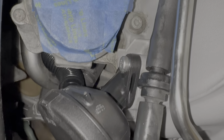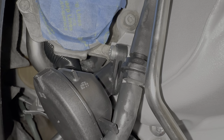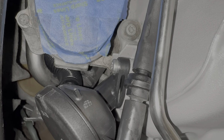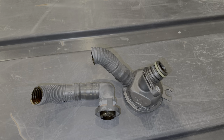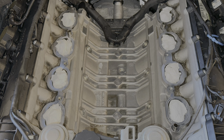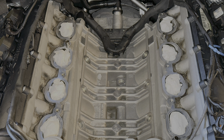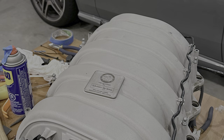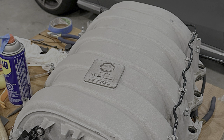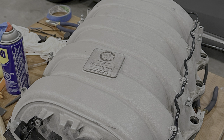The PCV bolt was very hard to remove. Instead of forcing it and breaking it, I let it sit for a while with WD-40 and then worked it back and forth slowly. And eventually it worked its way out. Then I unplugged everything from the intake, unbolted it, lifted it out. These intake manifolds are known to usually be full of oil when you remove it and tip it over. Mine was actually surprisingly dry inside, which is good to see.